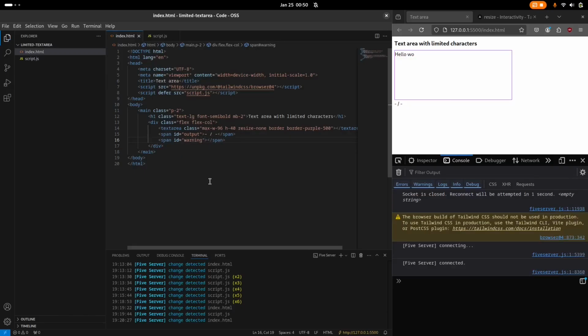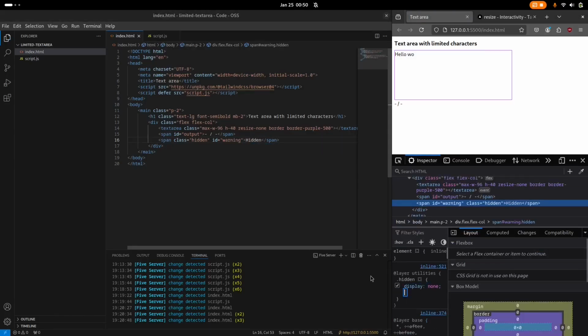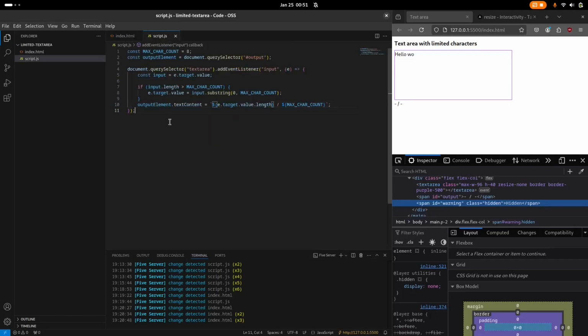By default it is going to have a class name of hidden in Tailwind to make the display none. So now that this warning is hidden, even if I save, nothing is happening because as you can see, display none.